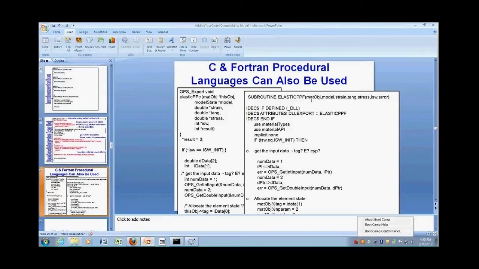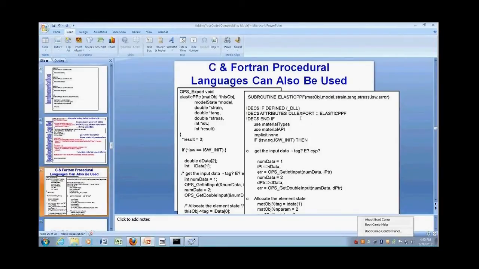If you have problems with this, if you have code that works in some other finite element application and you want to get it to work in OpenSees, just send me an email. Show me what your interface is, and I can write you a C++ wrapper to get it in. They're pretty quick and easy to do. A few hours, typically, I can get something done for you.